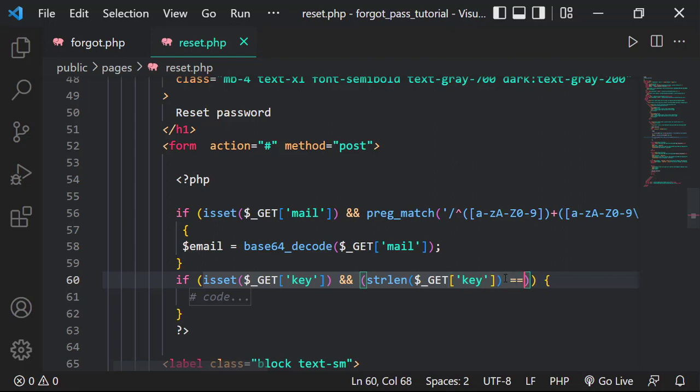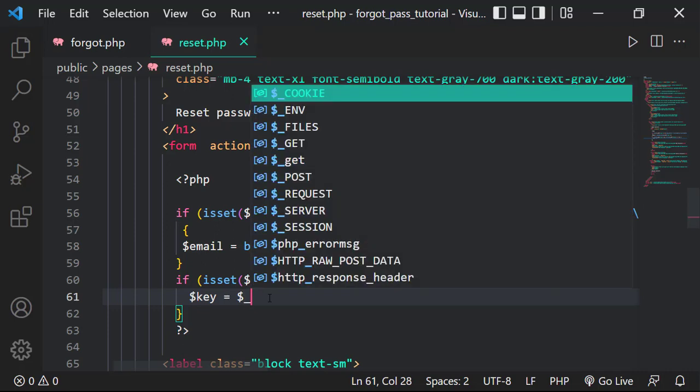This is because the activation key will always be 32, since we have hashed it using the MD5 hash. So I'm just going to say is equal to 32, and now the code inside that if statement will be the key. So we are creating a variable called key to store our key, and this will be equal to GET key.